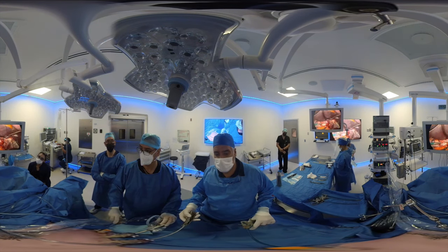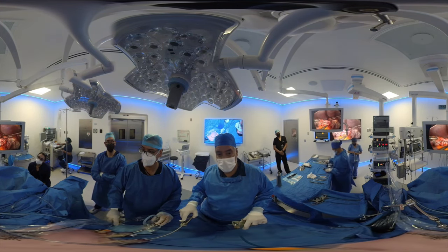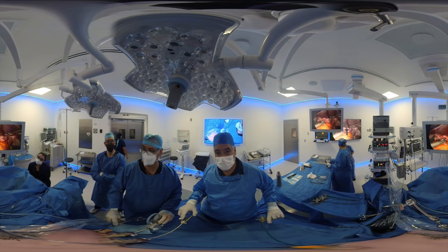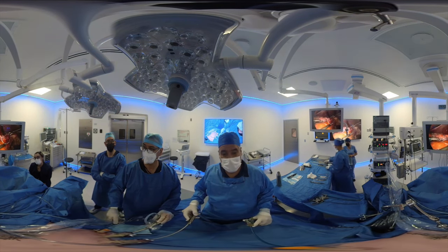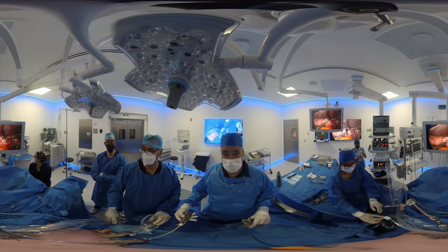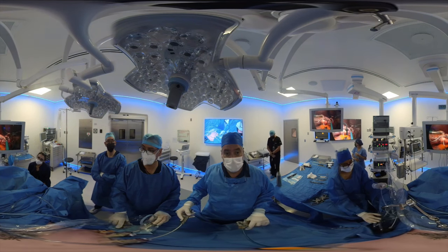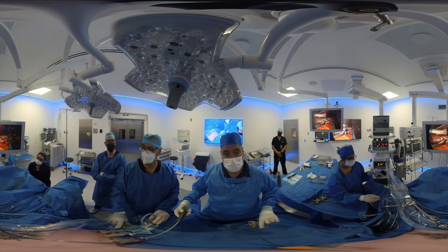It's incredible how this smaller stomach dramatically changes the patient's outcome and well-being in a matter of weeks. These patients usually have metabolic disease — high cholesterol, high triglycerides, sleep apnea, high blood sugar, high blood pressure — and all these things resolve in a matter of weeks. Diseases that are known to last a lifetime get corrected in a matter of weeks. This is now a scientific fact, which is why this is called metabolic surgery, not just bariatric surgery.